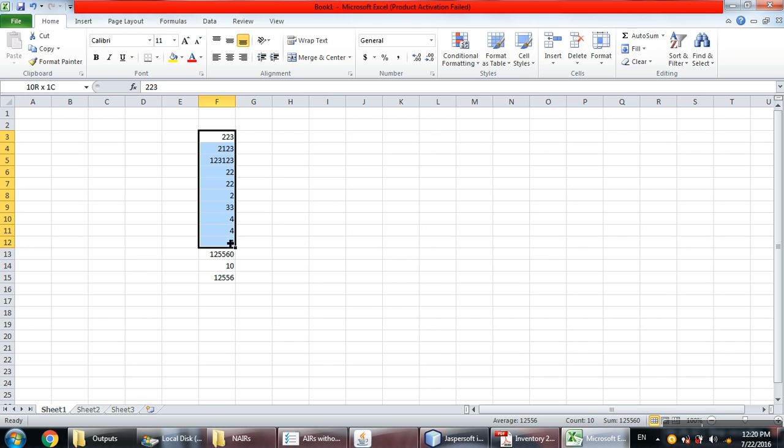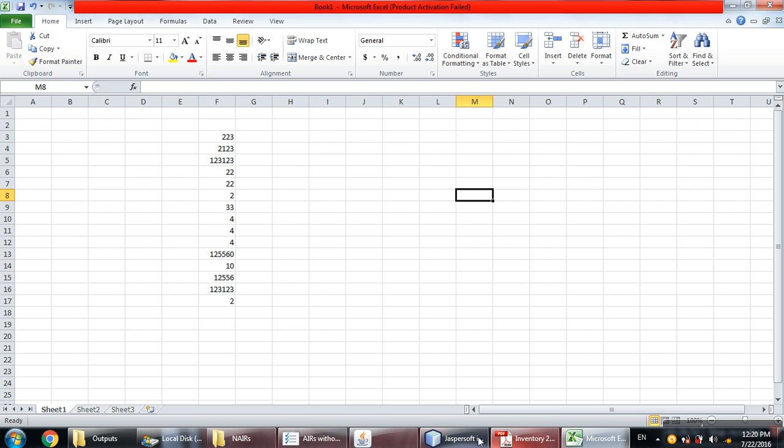At that time you have to select it again, go to the formulas again, and the max value is shown. If I want to show the minimum value, it comes here. If a standard deviation is required, you select these formulas and create a formula. It is a repetition of work every time.